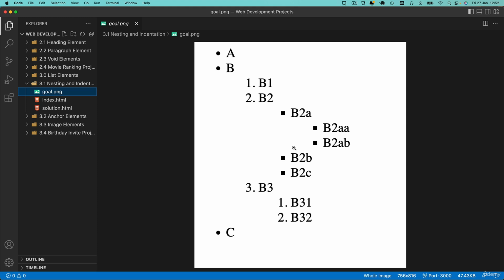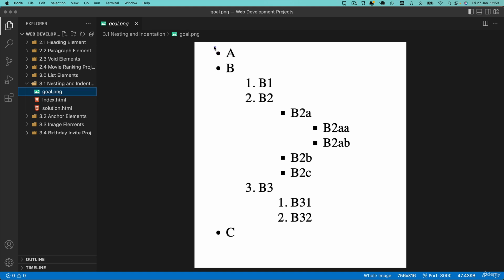In the last lesson, you already saw how you can create simple list elements, whether it's unordered lists or ordered lists. It's pretty simple to create just a list with some list items. But in this challenge, I want you to create something a lot more complicated. Let me walk you through it.